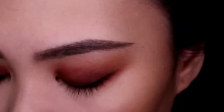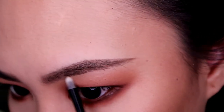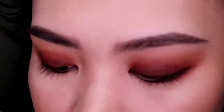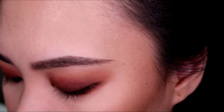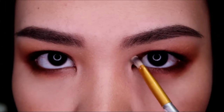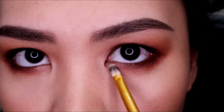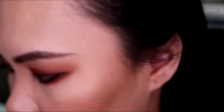And then, using the first parang bone shade, we would highlight the brow bone. And then, for the inner corner, we're going back to our Anastasia Glow Kit and the shade Sunburst. And we're just going to highlight the inner corners.